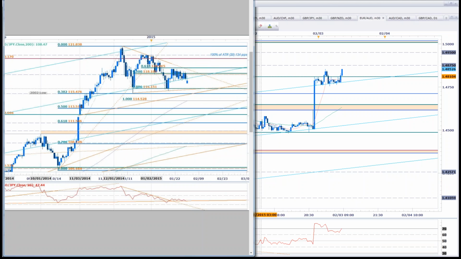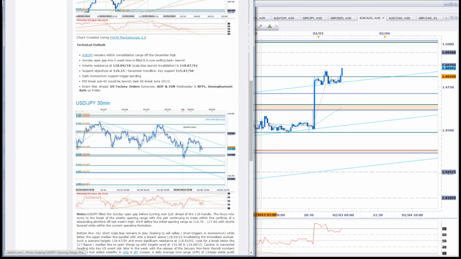A perfect example is right here in dollar yen, back at the start of November trade. You got that gap right at the open, and if you had tried to fade that to fill that gap, well, didn't really work out, did it? So the way I trade gaps is this. You wait for the gap to fill. Once it's filled, that's the opening range that you stress. I don't necessarily want to play the fill. I want to play the break of the range that's created to fill that gap. I'll show what it looks like in the real charts in a moment.